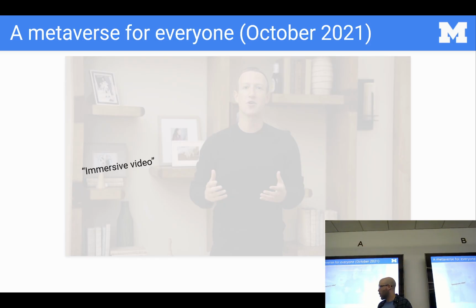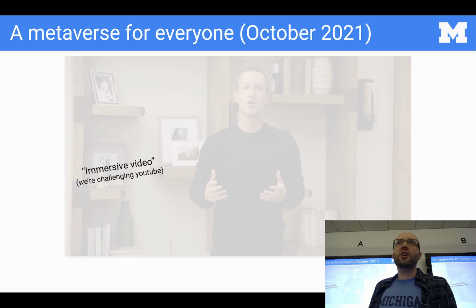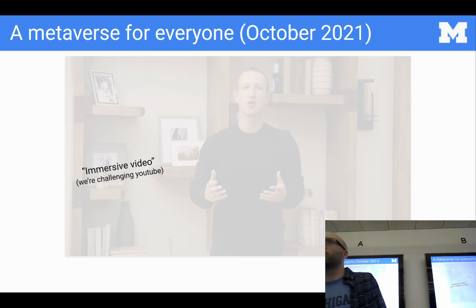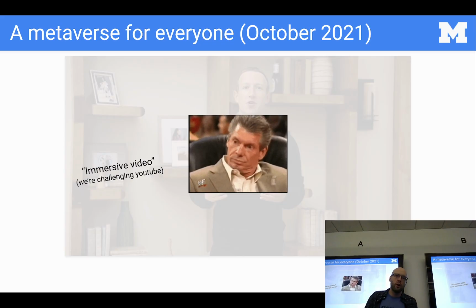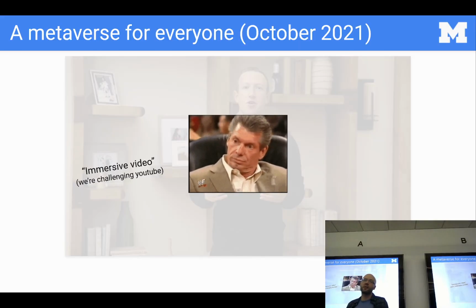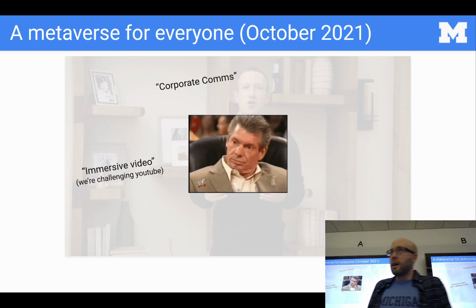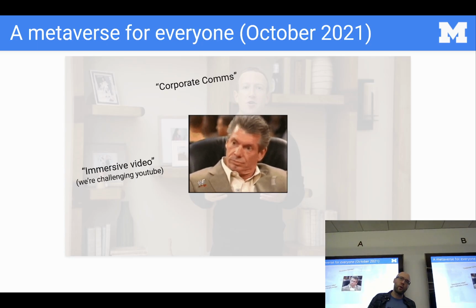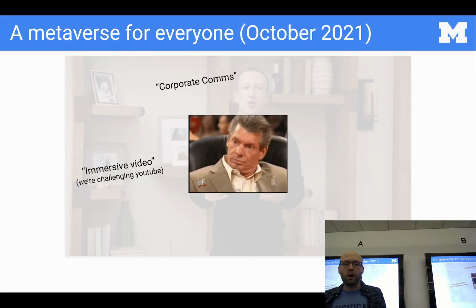In this intro presentation, when he says immersive video, he's actually saying we're going to challenge YouTube, okay? The next YouTube will be ours, okay? That's pretty exciting, actually. If you're an investor and, you know, a Facebook stock is taking a beating as it was around that time. He says corporate communications, right? We are going to be the place, the metaverse, where you go and you conduct your business. You meet with people, all that stuff.